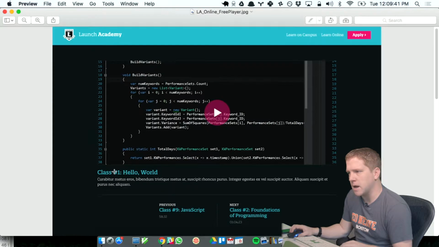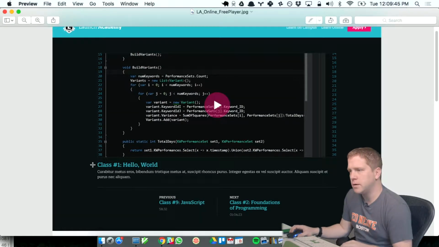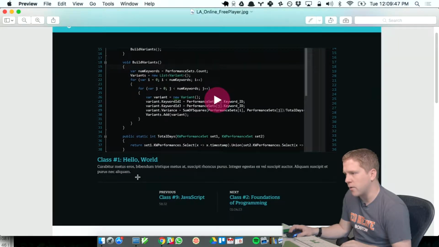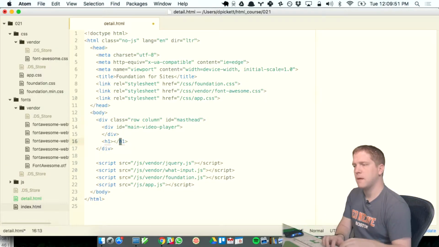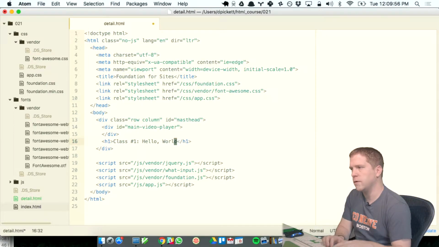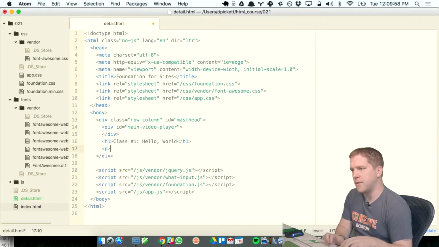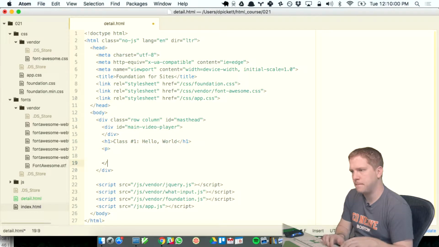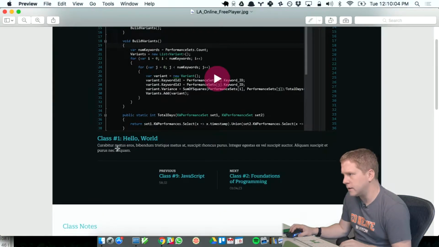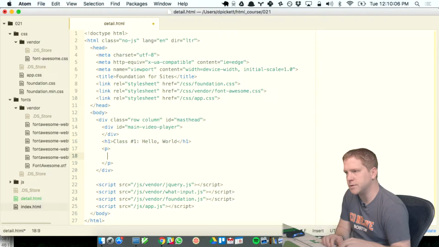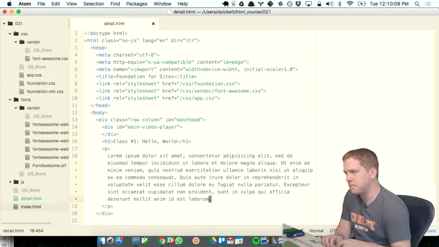Looking at the design, we want that class number 1 hello world to be an H1, and we're going to have some paragraph text. So we're going to say class number 1 hello world, and then some paragraph text here. That paragraph text is going to be white, and we'll just use some lorem ipsum for right now.